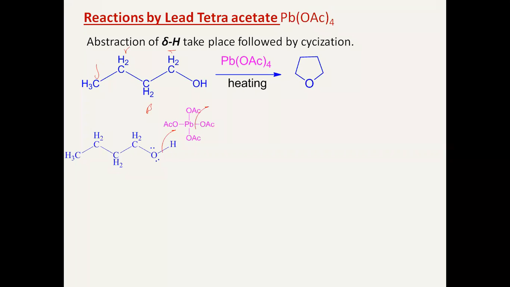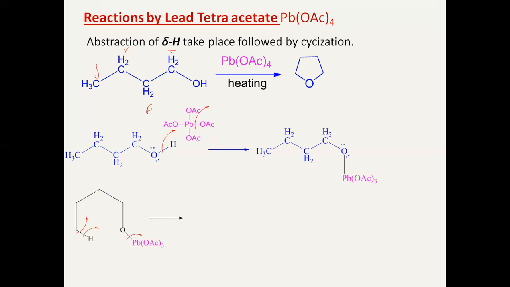What is the mechanism? Very simple mechanism. Lead tetraacetate undergoes a free radical mechanism. Heating will bring out the changes in this O-Pb bond, homolytic cleavage, and this type of intermediate would form. Then that intermediate we can write like this. Alpha, beta, gamma, delta hydrogen cleavage takes place, and this H shifts here, and this PbOAc shifts to that side, and after that the final stage is what?